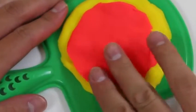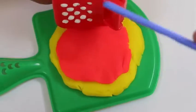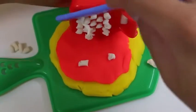I'll cut it into 6 slices. I don't know why I just thought of this, but do you guys remember in Teenage Mutant Ninja Turtles? Whenever the pizza came, Michelangelo would go, "Cowabunga, dude!"